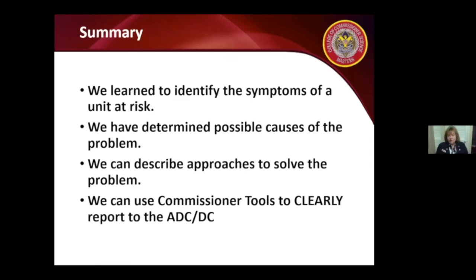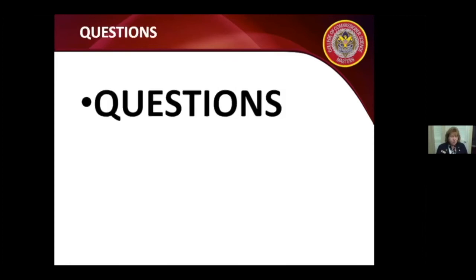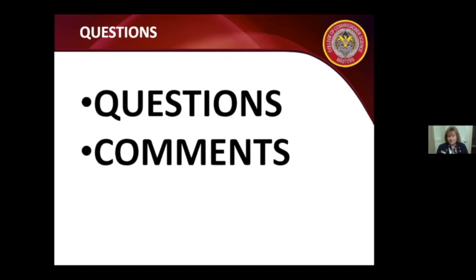In summary, we've learned to identify the symptoms of a unit at risk. We have determined possible causes of the problem. We can describe approaches to solve the problem, and we can use commissioner tools to clearly report to the ADC, Assistant District Commissioner, and the District Commissioner. And for those that have questions or comments, now's a good time to start asking.